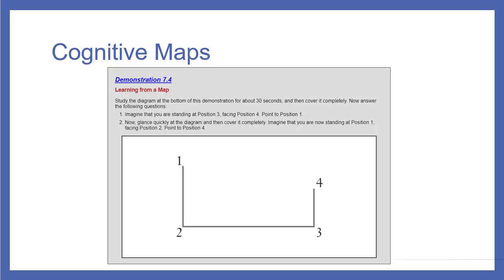All right. So we're more accurate when the recall or the use of the map is in the same orientation, and we do this like when we're driving in a car using GPS. We have GPS shift the map around the position that we're heading because that's easier to conceptualize from a cognitive map perspective than if we are looking at a dot moving along a map and we have to think, oh wait, I need to turn left. Wait, which way is left?